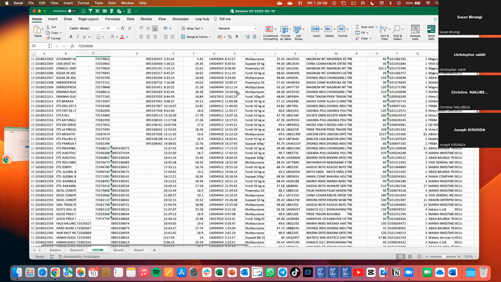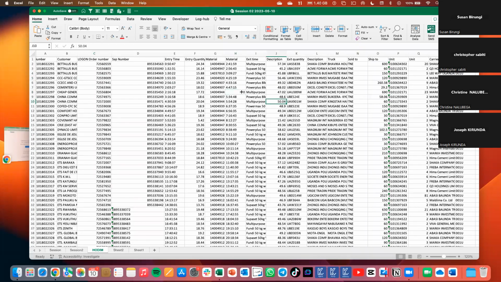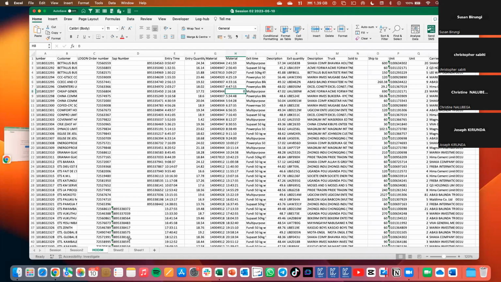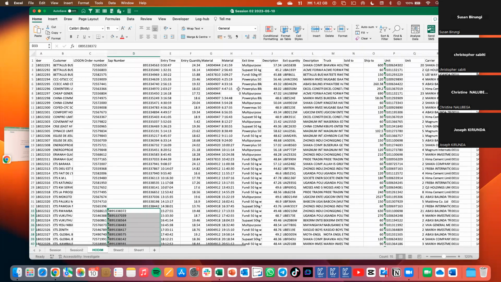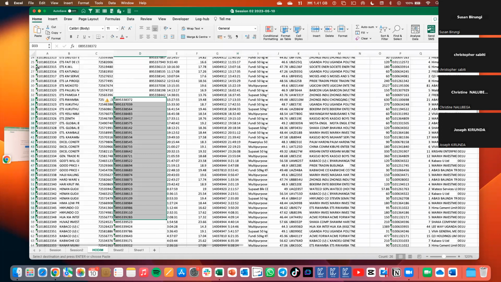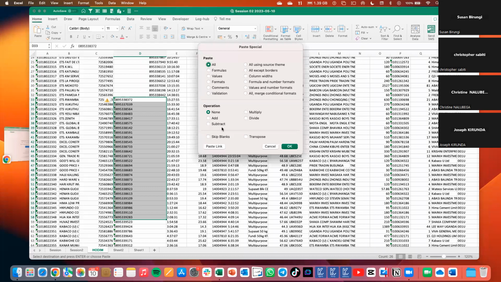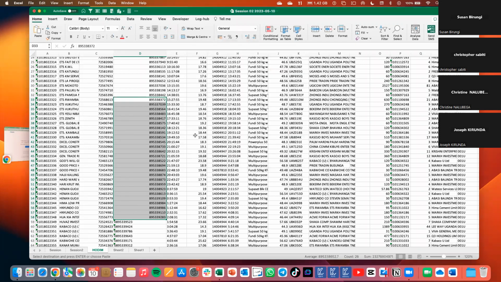Someone else may say, but you told us that a 0 can also work. Let's put a 0 and see whether adding a 0 can change this to numbers. Come to your 0 and copy it. Select the column or the numbers you want to convert to numbers. Go to paste special. This time we are not multiplying by 0, but adding a 0. You can add or subtract, whichever you want. When we add a 0 or subtract a 0 from any text that looks like a number, it will convert it to a number. The moment I add a 0, there we go, it automatically changes them to numbers.